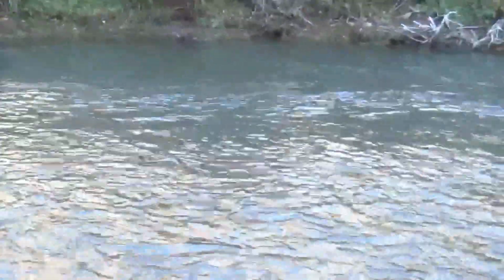Just been thrown along this bank right here, and had a couple hits and follows. You can see the nice brown I picked up. He's a nice fish, if I can get the camera on him. The one nice thing about fishing streamers is you're going to catch nice fish. This is the smallest fish I've hooked today, and he's probably about 14 inches, and he's a fatty.